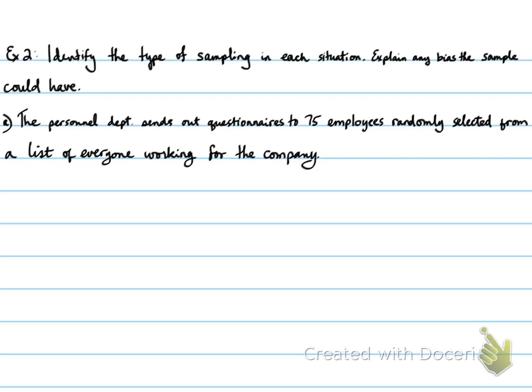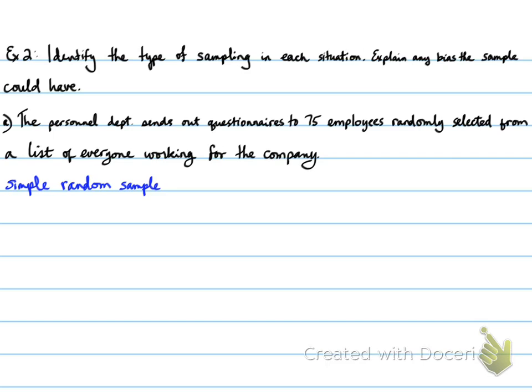Is this a simple random sample or something more concrete? So in this case, it's a simple random sample. Why is it a simple random sample? Well, because you just randomly pick 75 people from, let's say, a hat or from the company list. Now, a bias that could happen here is those 75 people are all friends, or those 75 people are all from one department, or those 75 people are only management. So it's very important that you're very careful not to create a bias like this. If you're going to randomly select 75, it should be a representation of the entire population of that particular company.